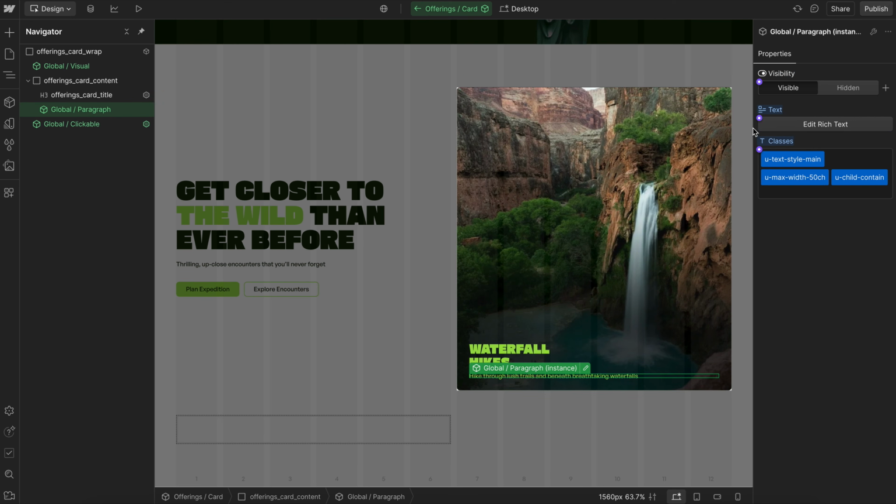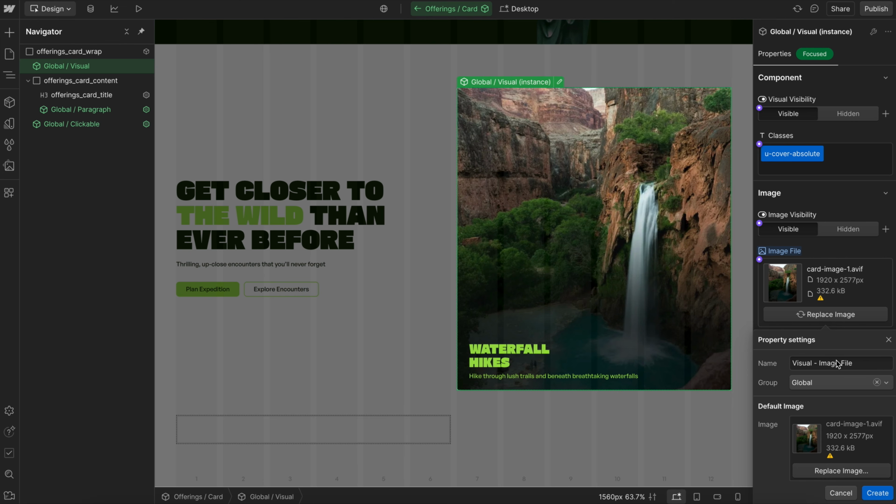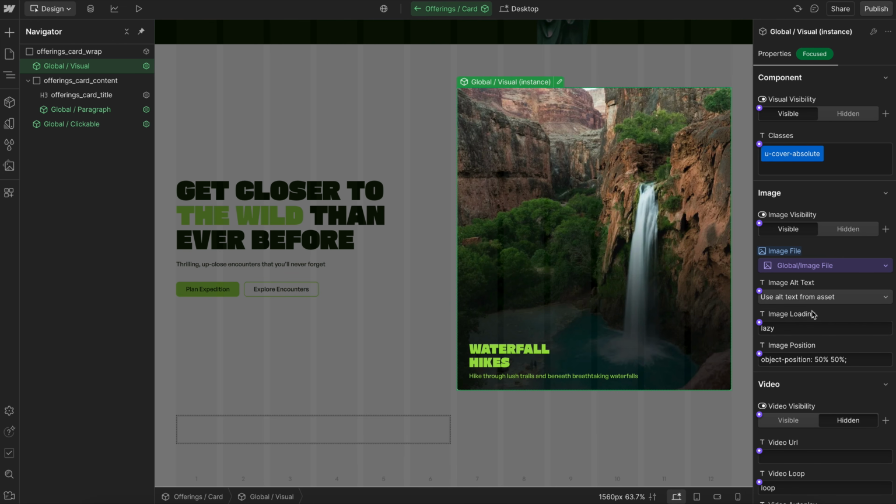And let's do the same for paragraph. We'll connect that to a field here so we can change out its text. And for the image, we'll do the same. We'll connect that to a field here. This will be the image file, and create. And we'll do the same thing for the image's position in case we need to change that for each image we use.